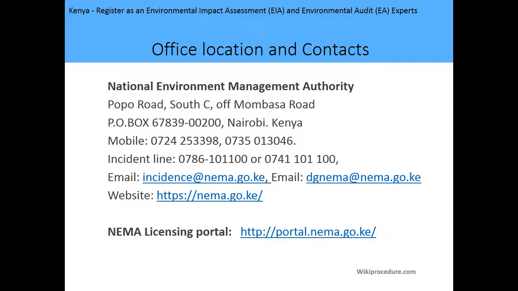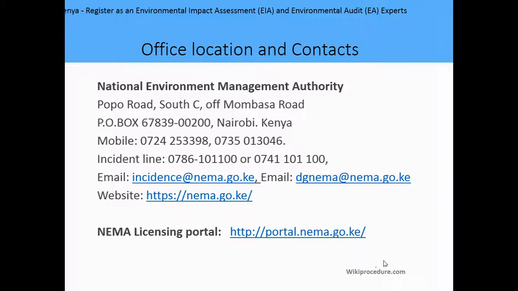The office location for NEMA: they are located at Popo Road, South C off Mombasa Road, and you can visit them through their website at www.nema.go.ke. And if you want to send your application form, you can send it to the Director, NEMA, PO Box 67839-00200 Nairobi, Kenya. The NEMA licensing portal address is here, so you can log in and go direct to the licensing portal.